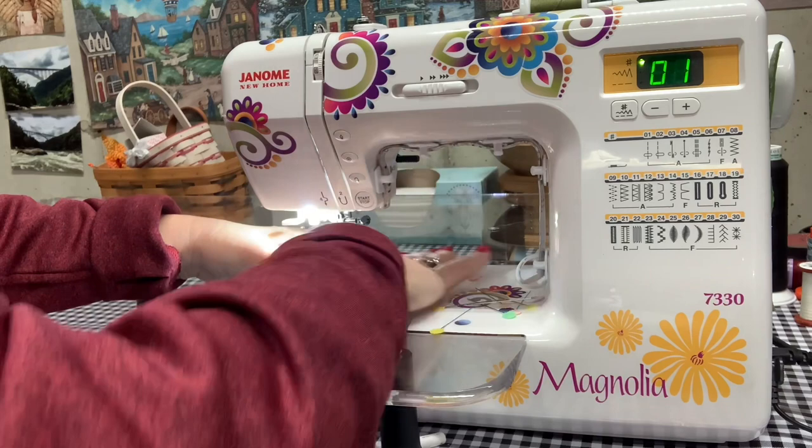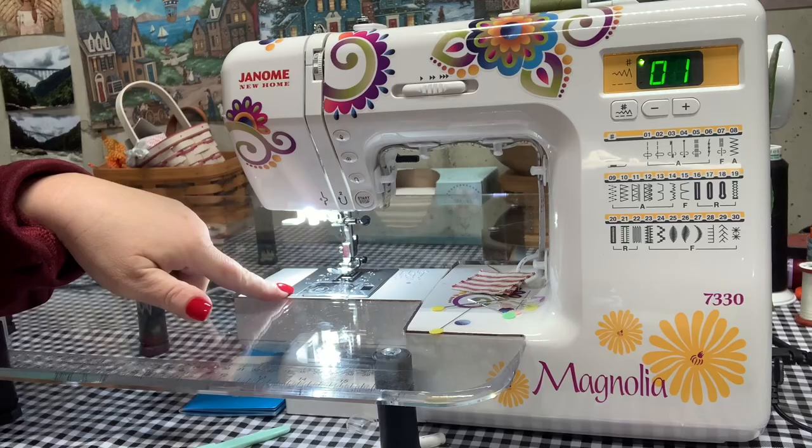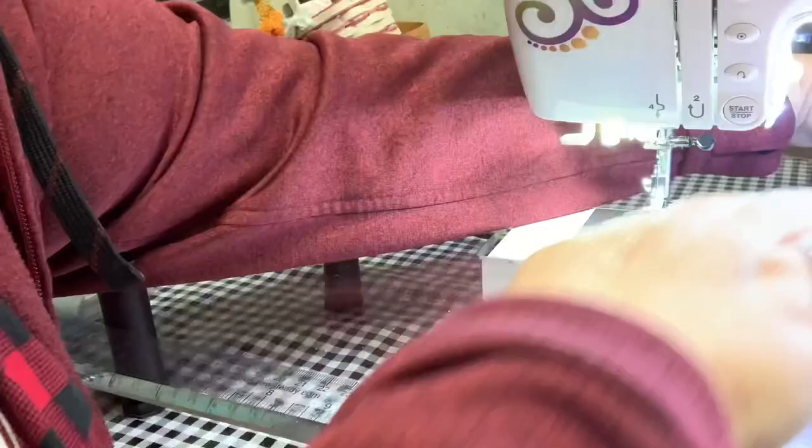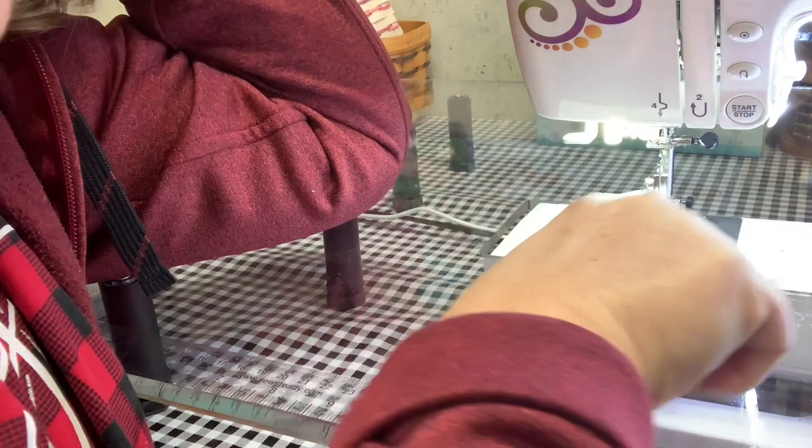what is nice about this machine and what is different. This machine has a drop-in bobbin, or a top-loading bobbin. Whoops, sorry. Okay, you can see that right there. Let me see if I can turn on the lights. Okay, all right. So here is the top loading bobbin.